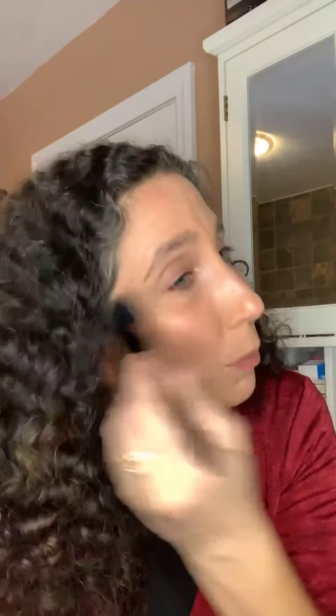You'll see that I go right over my eyelid — I'm going everywhere with this. It is blending and everything's going to go over it and blend nicely. The color I'm using is called medium to deep. I actually could have gotten away with medium to light today, but I just like the look of a little bit of darker color, so I'm being careful to blend it down so there's no line.